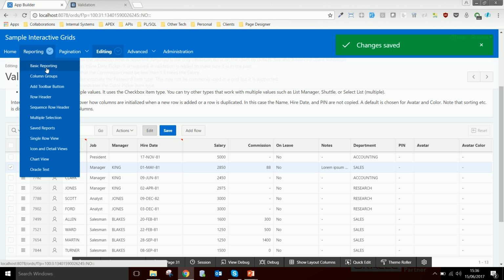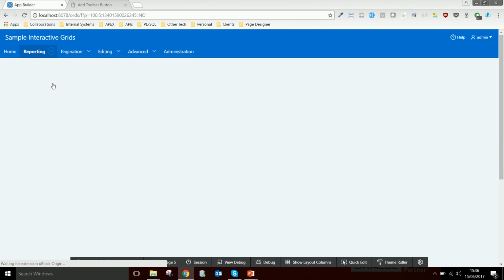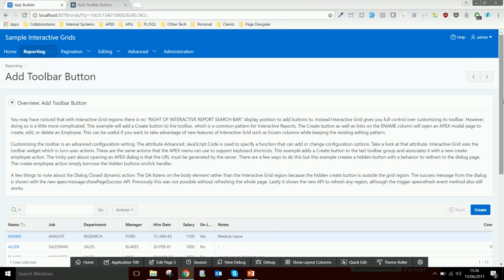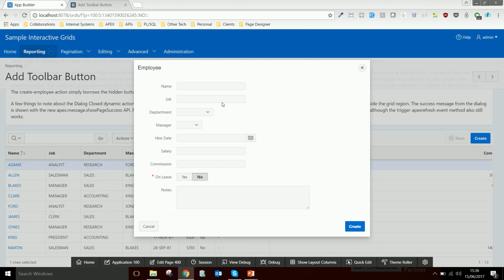Right, let's try to add a toolbar button. So what we've got here is an interactive grid. This is a non-editable one. We have a create button here which calls a modal window, and we can put some values in. Press create.